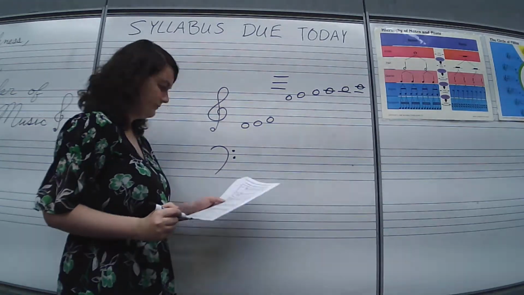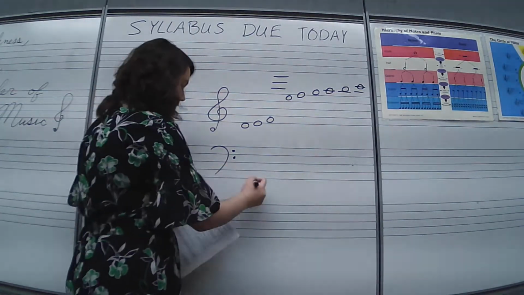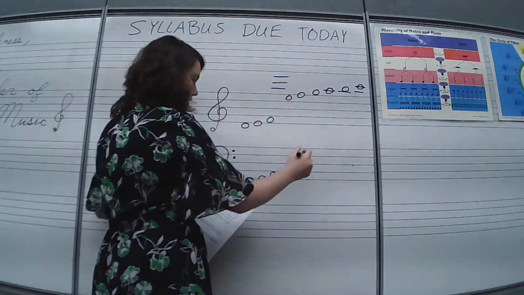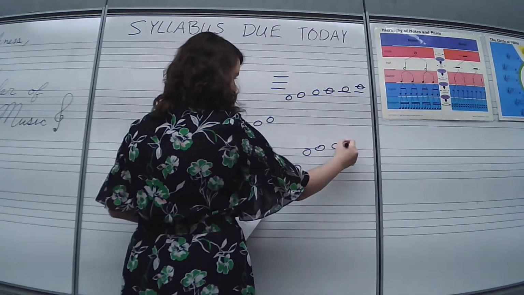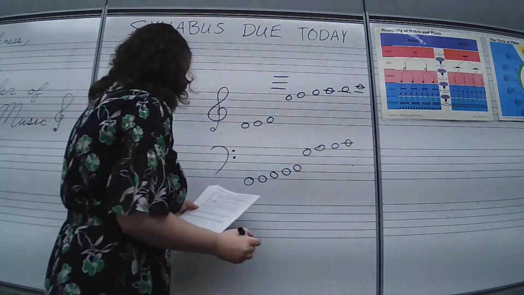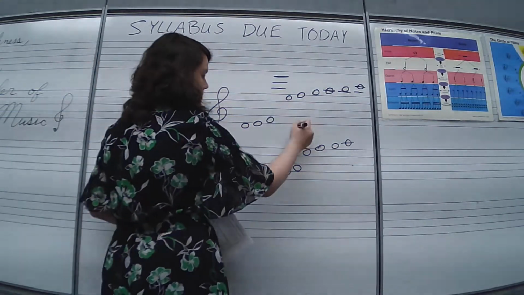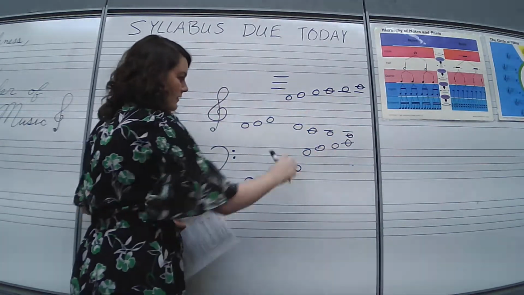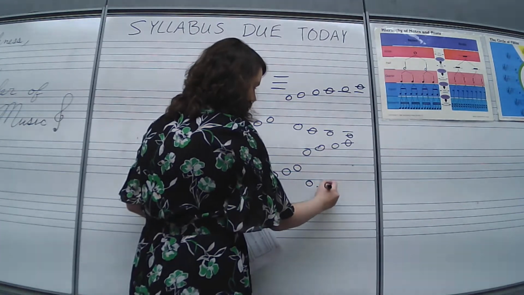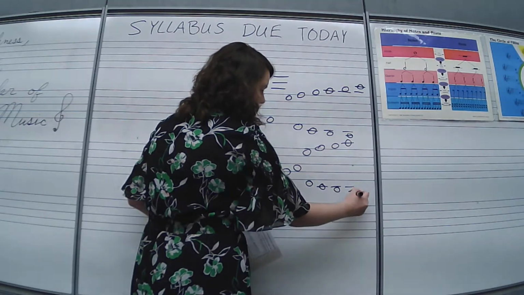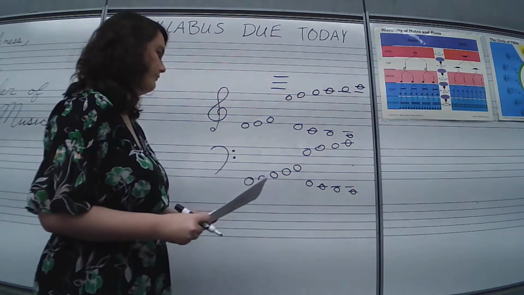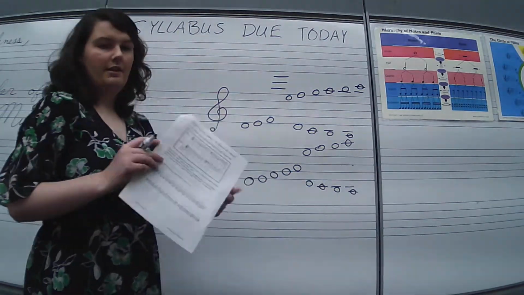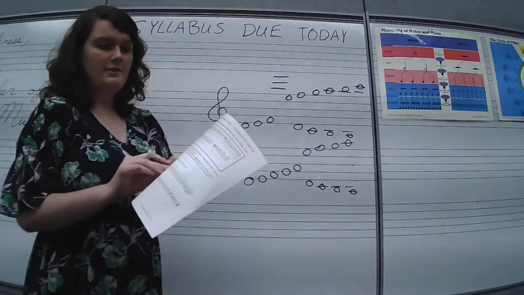with the bass clef. Here's F, G, A, B, C, G, A, B, C. You can go even further down. Here's D, C, B, A for the treble clef. You can go further down with the bass clef. Here's F, E, D, C, and so on. You can go as high or as low as you need. You just add the ledger lines. Next, you're going to identify the notes that are in these 2 staves there.